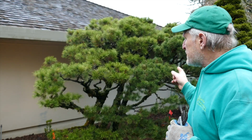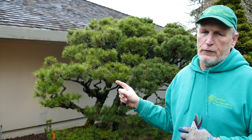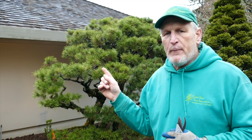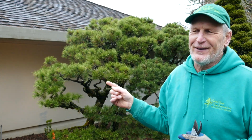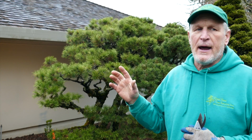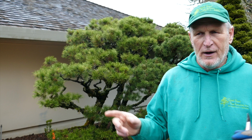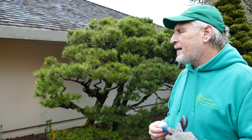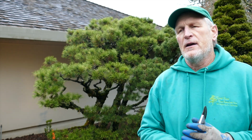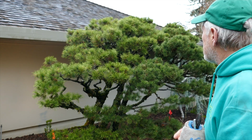Now, let me just say this also. I've been taking care of this property for two owners for 20 years. All the shearing and all of that. But I have not been doing the pine trees because the previous owner was a wealthy farmer and rancher. He had a lot of employees working for him on his farms and his ranches. He had this beautiful home on the river, which was his in-town home. And he had one of his Hispanic workers come and prune the pines. So I never got to do it. And the Hispanic worker, whoever it was, I don't know who it was, did a fairly good job. These trees have been maintained very well.